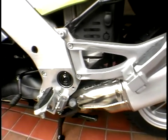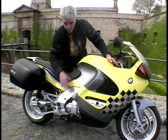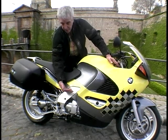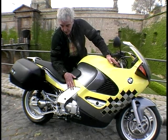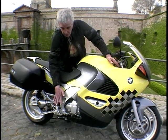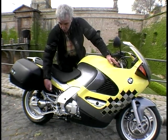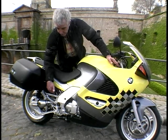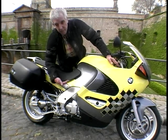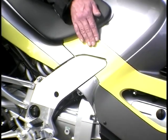The frame is completely new — cast aluminium from stem to stern, literally from the yoke down to the swinging arm pivot, running straight up over the top of the engine. The engine is rubber-mounted within the frame assembly. New on the frame, the swinging arm pivot is actually on the frame, not mounted on the gearbox. You can just see the rear shock absorber here — fully adjustable, laid further down than the previous BMWs, with the upper mounting on the frame.